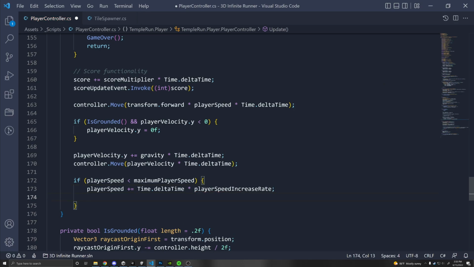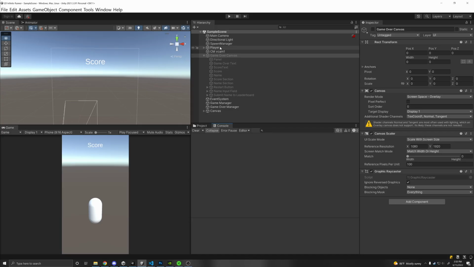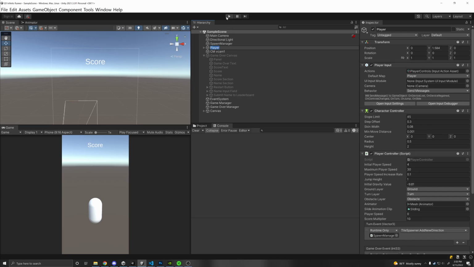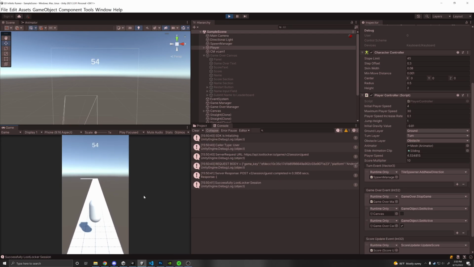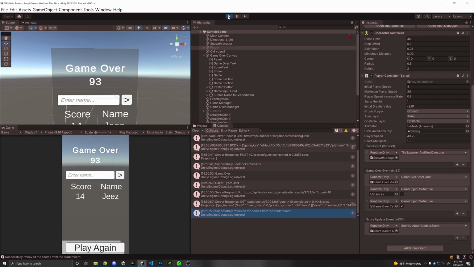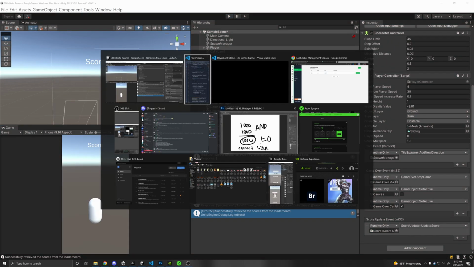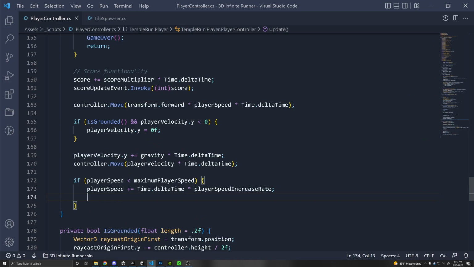Now you'll notice when we increase the player speed over time, the jumping will also stay in the air for a longer time. Since we're going faster, the jump is more elongated. Let me show you what I mean. So right now, if we are starting with an initial player speed of 4, you'll see this player speed here, and we jump. The jump is pretty high, but if we make the speed really high, you'll see that the player kind of flies away for a long time. So the way we can get around that is by increasing the gravity so that the gravity makes the player fall down faster as the speed increases. So gravity and the player speed will increase proportionally.